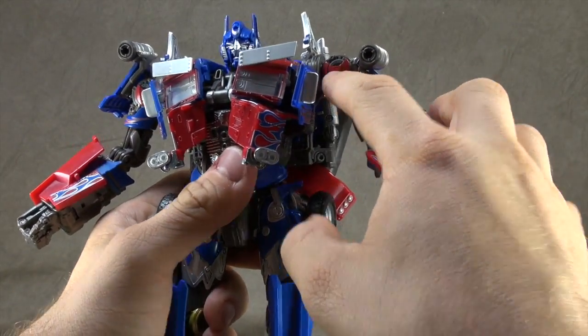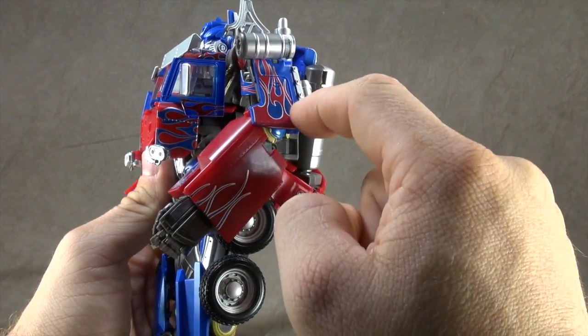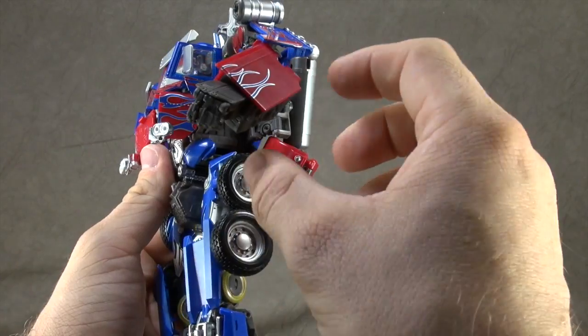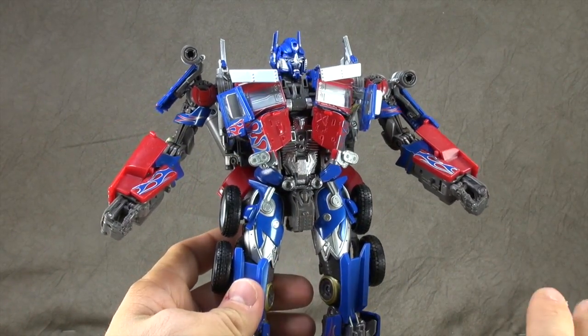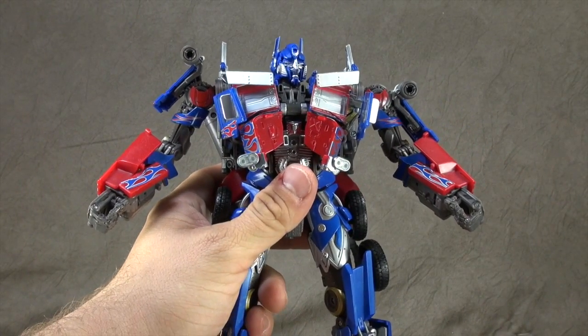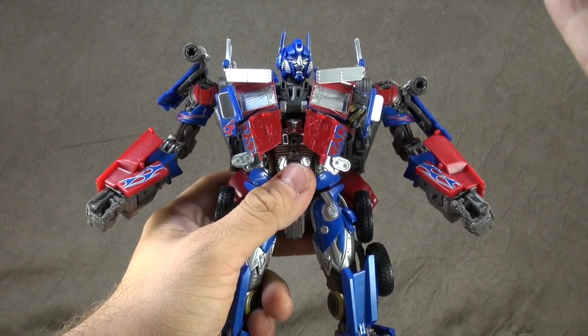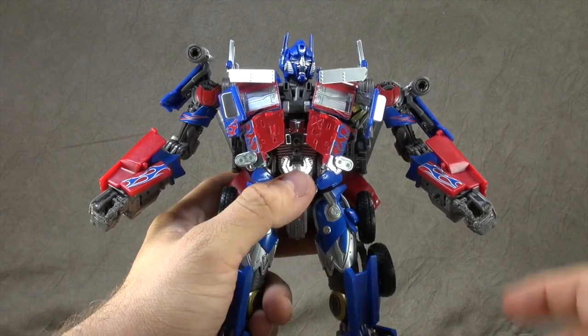Paint-wise, we have red here, we have red and silver tampoed onto blue, we have silver paint here, we have blue and silver tampoed onto here, and blue and silver tampoed onto here, and most of the plastic is a metallic flecked plastic, which I do think is a nice choice. I think for companies that don't use paint, it's a nice way to go about it. X-Transbots could learn something from this. You know, it kind of gets the job done without adding the extra love.